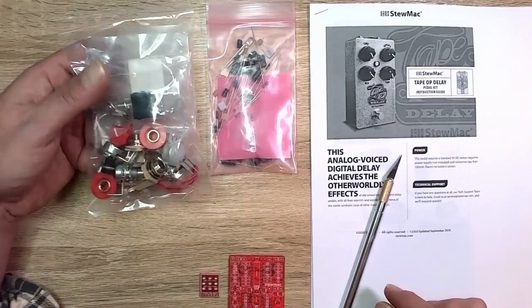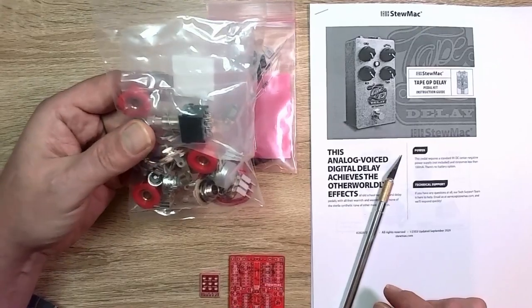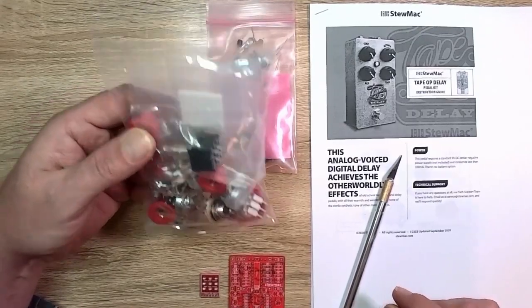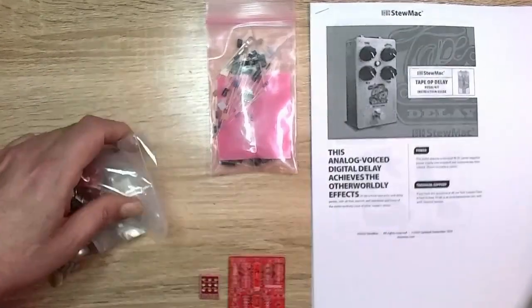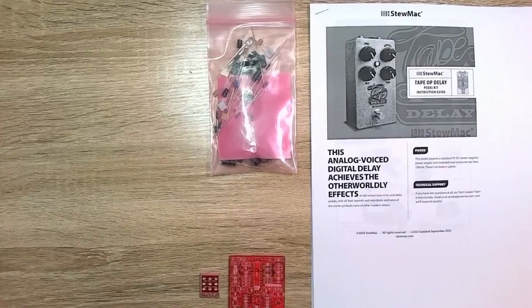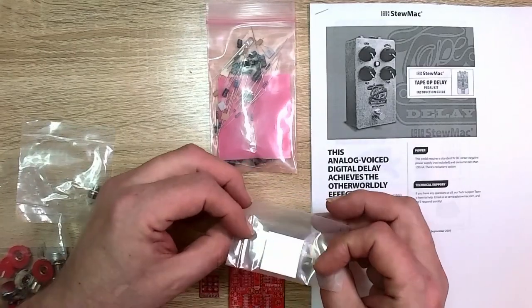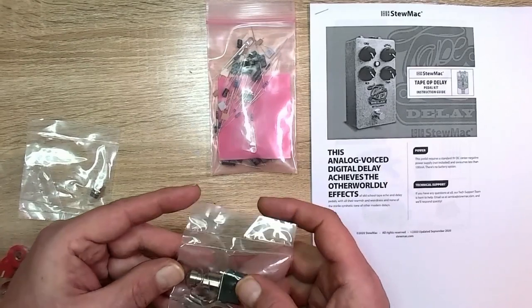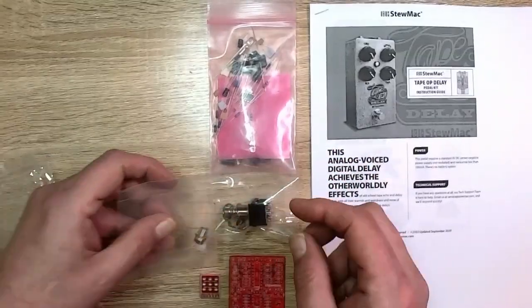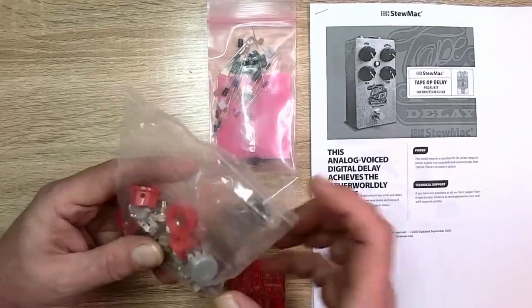And what do we have over here? We've got all of the components, the sort of analog electrical components. Let's see what we got inside here. The instructions do have a bill of materials in there too, which we'll have to compare to here in a little while. We got some stickies. I don't know if we need that. 3PDT switch, an LED, all the potentiometers and knobs and jacks.